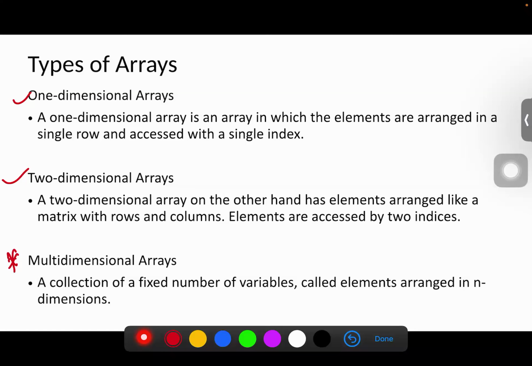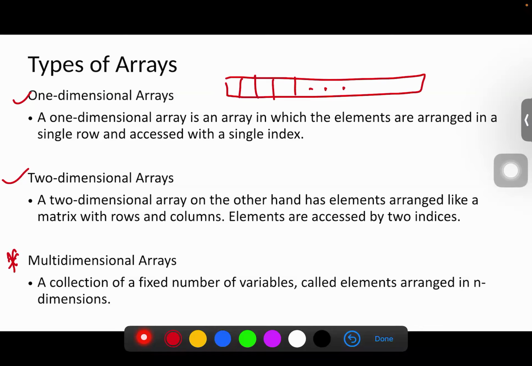It's very important you understand why you are seeing 2-dimensional and multi-dimensional at the same time. So 1-dimensional means that you have just a list of items, one dimension. The array is in one list of items.